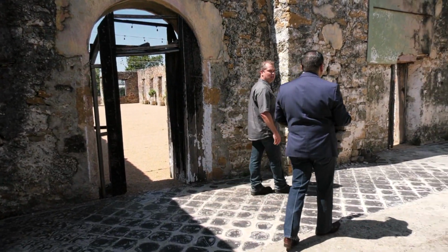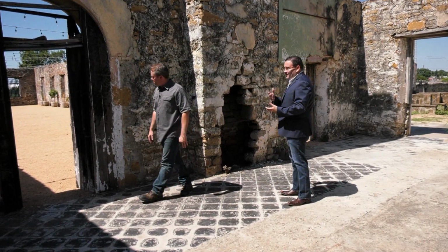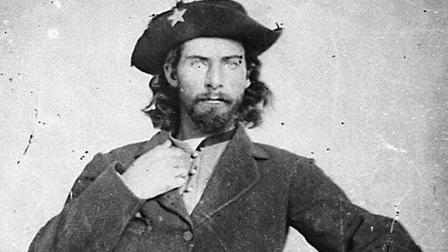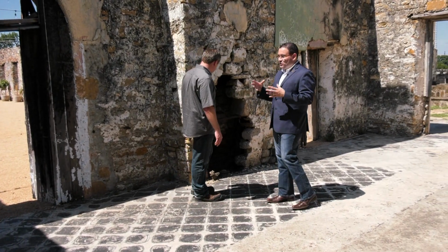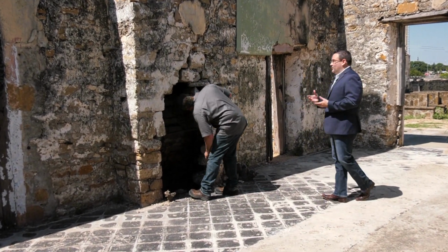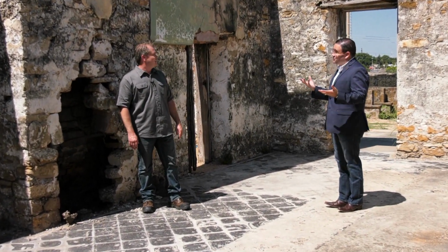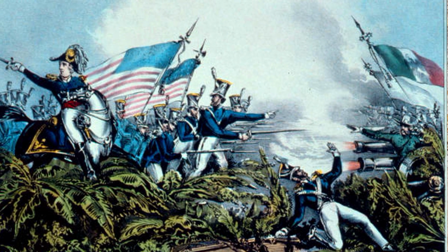So these are specific areas within the fort, obviously, that were very important. As you know, back on July 4th, 1865, General Shelby was still within the area, and it was the last strong Confederacy stronghold here. This is one of the actual general's rooms. It is said to be where they would meet and strategize. So there's a lot of history to what this area brings and what we're doing to preserve it.